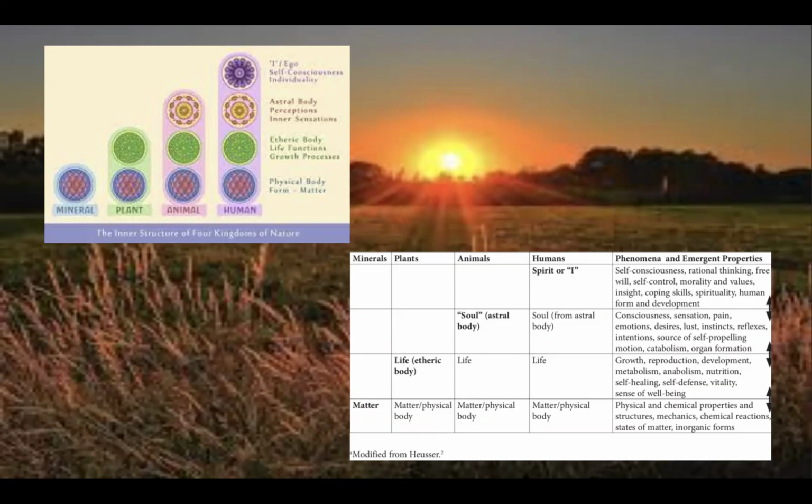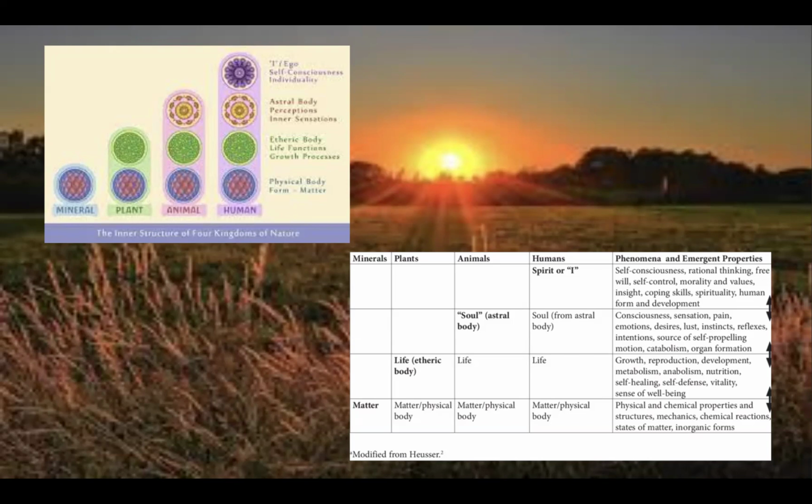Now, an astral body, this is present in animals. And this is a sensorial aspect of being where emotional feelings and sense impressions are encountered. And if you have any animals in your life, you know that they have feelings. They understand certain things. And there is an interaction between the physical and the etheric bodies within an individual, which can be affected by the astral.